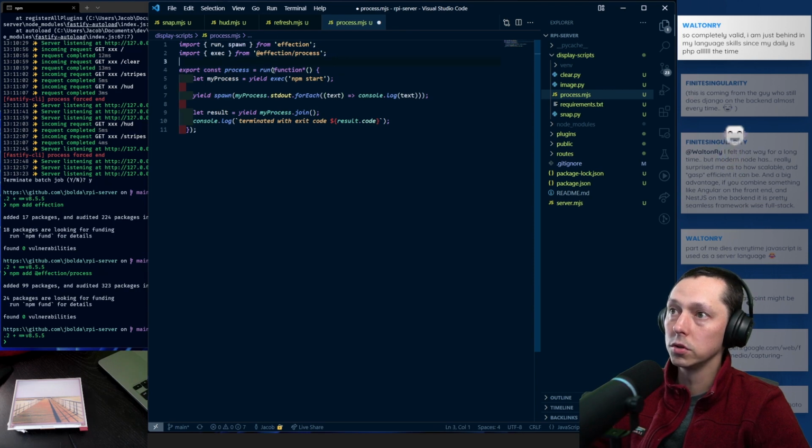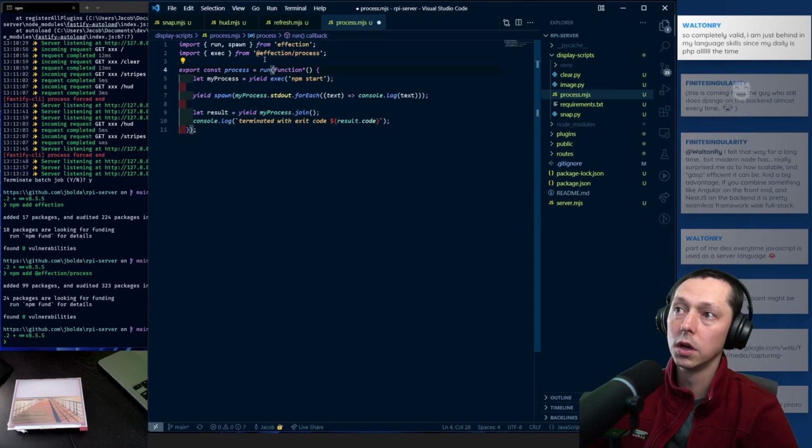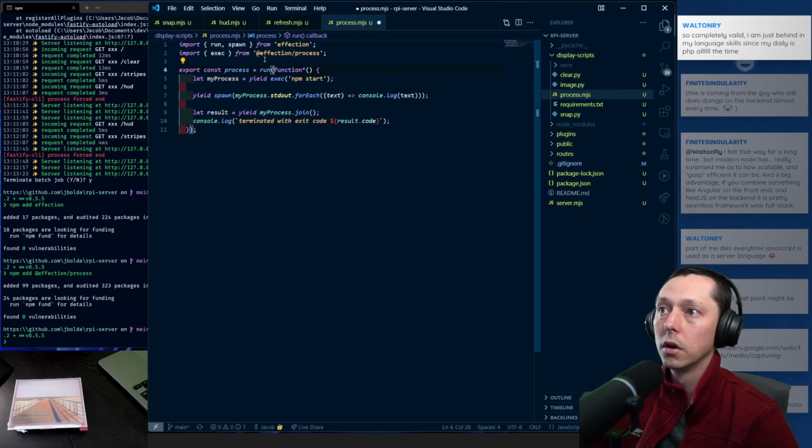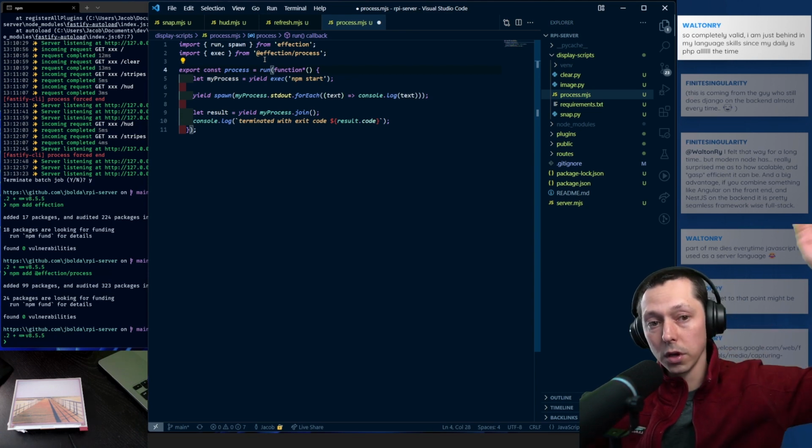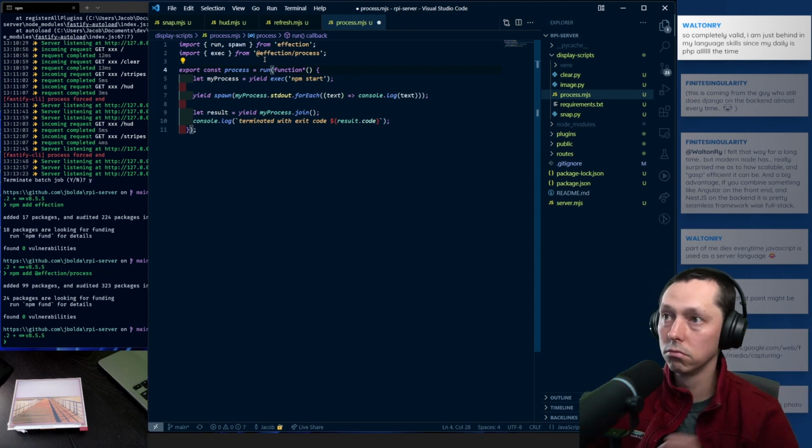And there's two ways we can run these. There's a main function and a run function. Main is more for the use case where that is sort of wrapping your whole function or whatever you're doing. Run is kind of just like a one-off, like fire this thing off and let it do its thing.